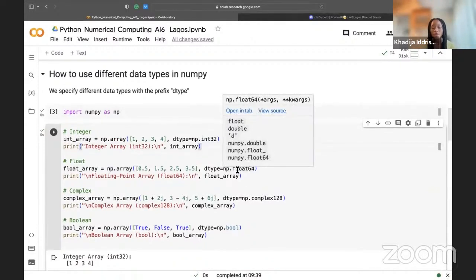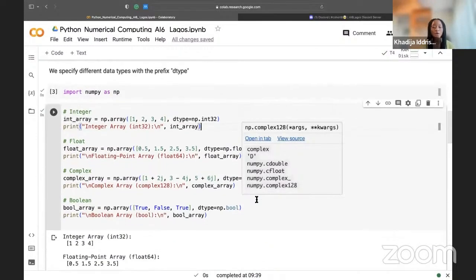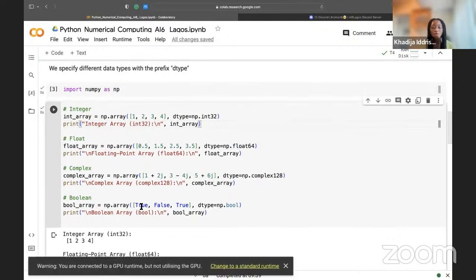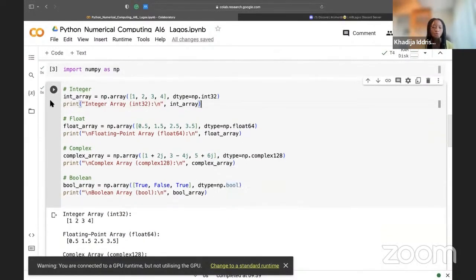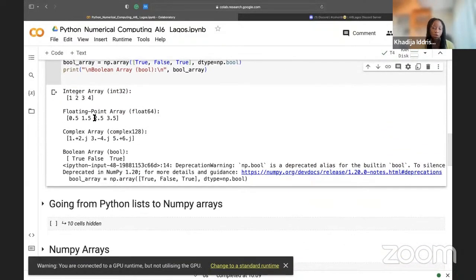And usually when you just click on it like this in Colab, you can go to the source code online and everything, and then you can actually see how to use this in more detail in case you don't understand. We can also have the complex type of array. So here you can see that our numbers have the real and then the imaginary parts, and then we specify it with np.complex. Then we can have the Boolean type as well. So we just have true, false, and then we can specify it with np.bool. So basically, that is how we can use different data types in NumPy.